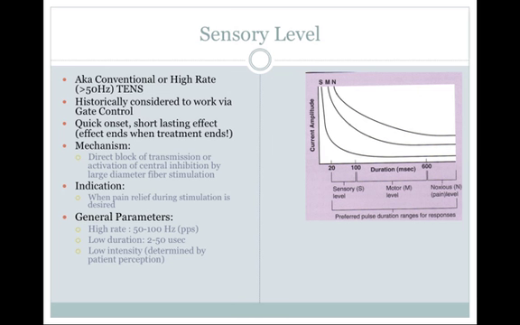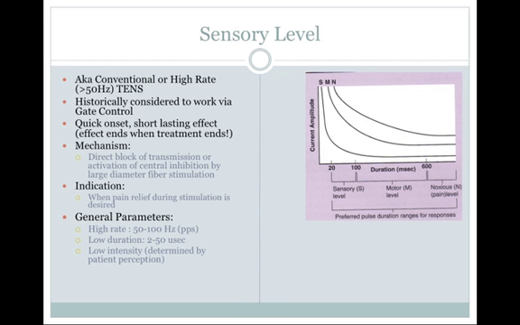All right, so also known as conventional high rate TENS, the parameters are usually in the 50 to 100 hertz range, usually more towards the high end. You'll see the machines coming to life more along the line of 100 hertz, or pulses per second, but with a very low duration. Looking at our pulse duration curve, we're going to be out in this area, in this 20 to 100 range, so that we preferentially stimulate just our sensory nerve fibers.